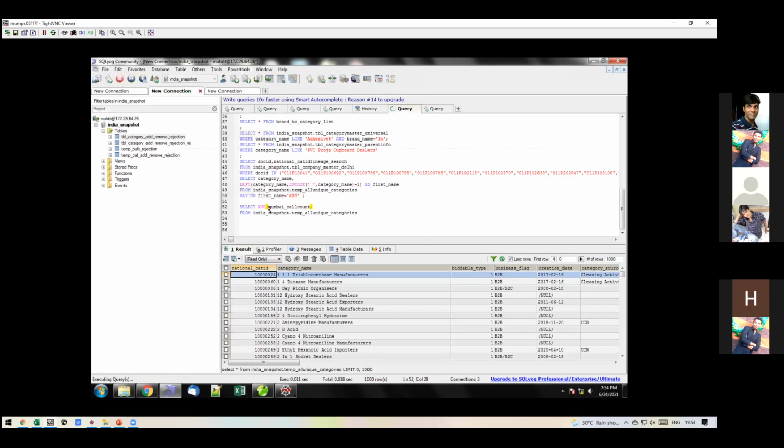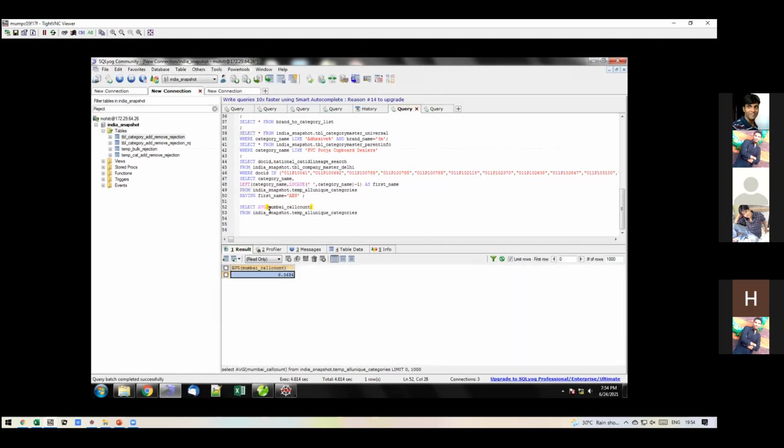So here we'll get the average once again. We got, on an average, at least 6 call counts per category, and we can do a sum also here, and a count also here.